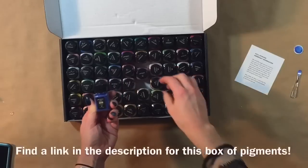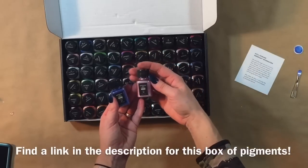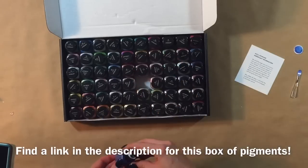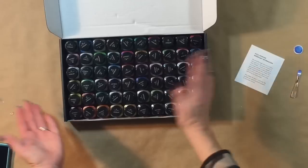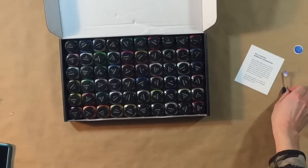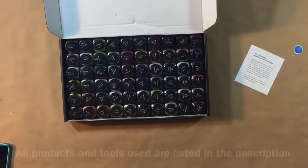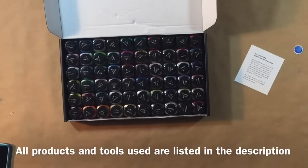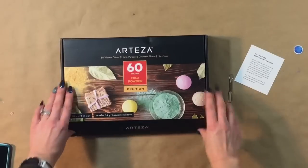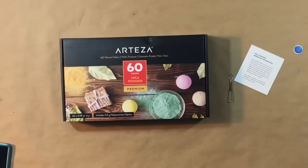And I didn't even know where to begin with picking a color. There were so many. So I decided to do 2 different coasters with these pigments, and I am going to be featuring 2 of the new molds by Just For You Online UK that you can find in my store, dryerdaysartstudio.com, if you're in the US and Canada. So we will put the box away for now. I'm going to think about what colors I want, and I'm going to show you one of the new molds right now.